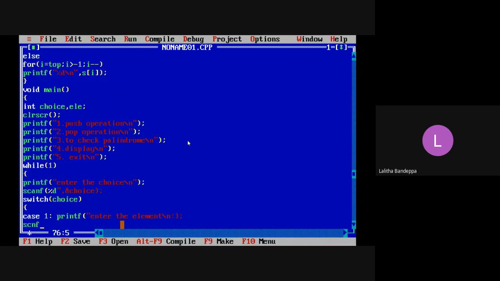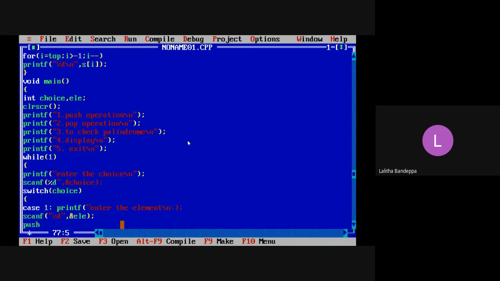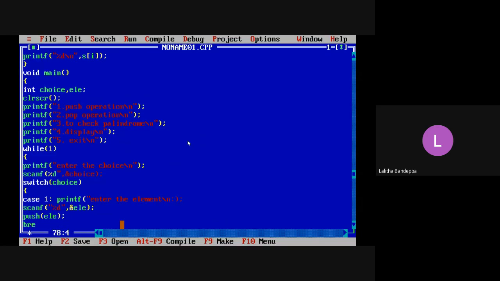We will read that element, percent d, ampersand element. Then we have to push. To push, we call the push function, and then we break.